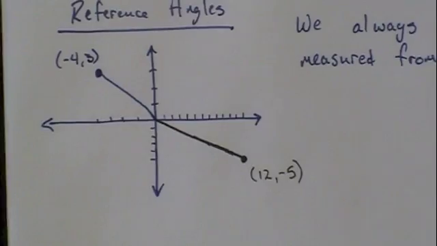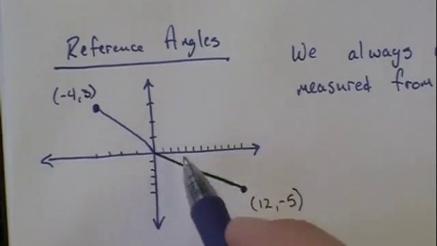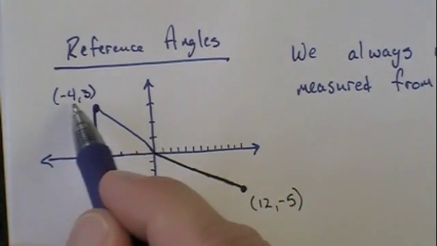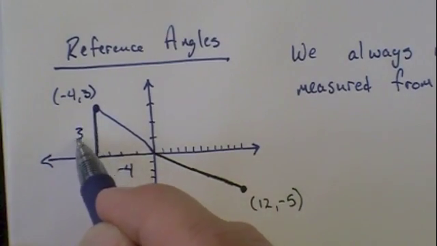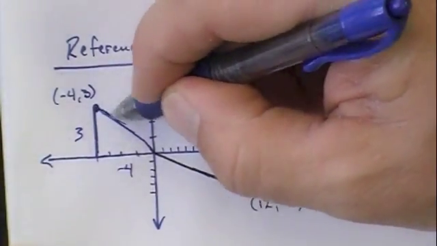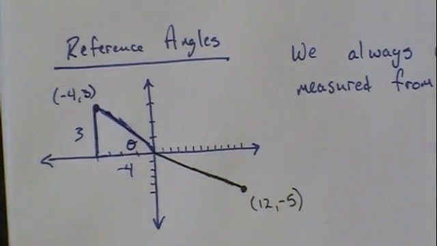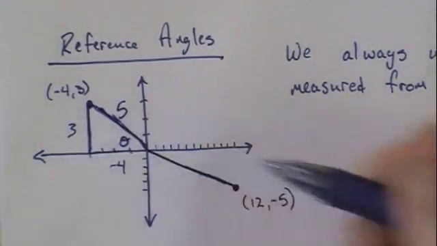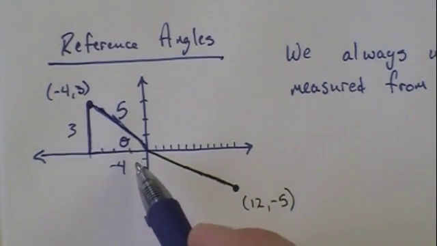So if we're looking at this point up here, negative 4, 3, and we have this side, we want to make a triangle out of this. Here's the triangle we're looking at, and based on the point negative 4, 3, this is negative 4, this is up 3, and then we're going from the x-axis to the terminal side. Here's our terminal side, and this is what we refer to as our angle theta. That's our reference angle when we set up this triangle. And our hypotenuse is 5; hypotenuse is always going to be positive. As we set this up, we want to make sure to pay attention to that.